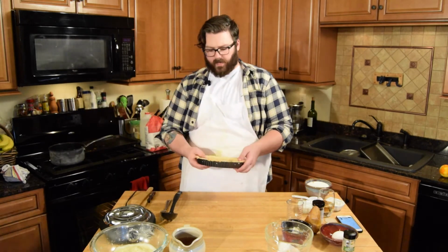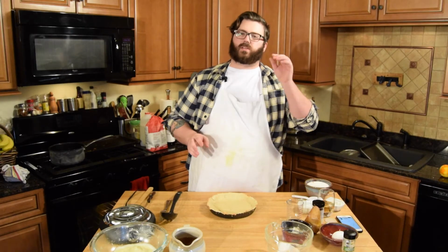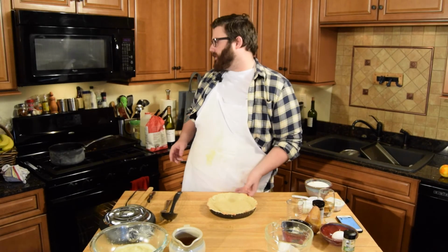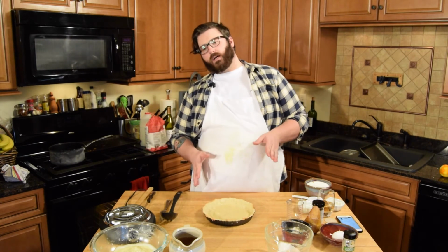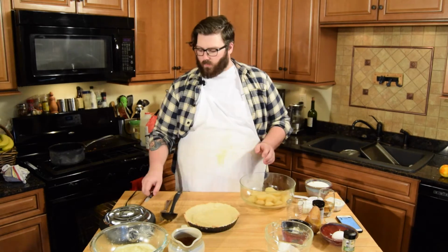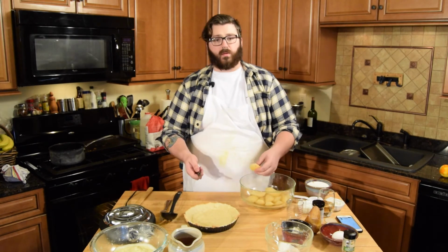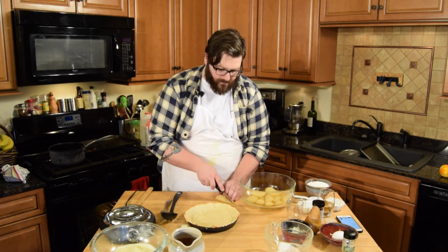We went ahead and blind baked our tart, so it's been cooked once, just really briefly so that it gets rid of any of the soggy bottom problems that we may run into. I'm gonna preheat my oven before I do this so that way it's ready to go to 320 degrees. While I'm cutting these, instead of handling these 100 times, I'm gonna put them right in my tart tin exactly how I want them.